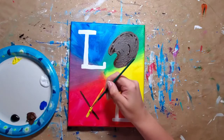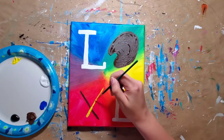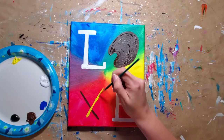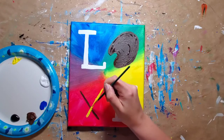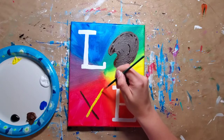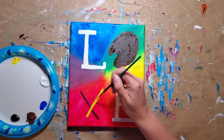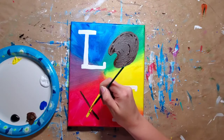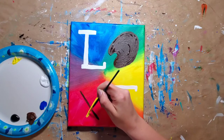I want it to definitely appear like the pencil is in front of the paintbrush. Make sure that the lines are straight.